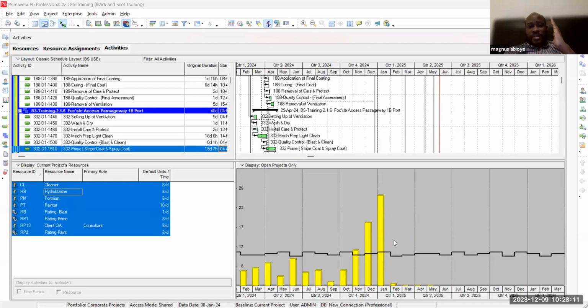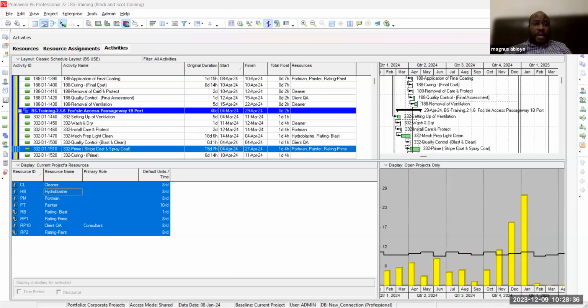Once the resource is completed, or once you have agreed on what the resource is, you've agreed on what the cost is, you have agreed on the activity ID, you have agreed on the finish date, and please take note of this, you've also agreed on unit for measurement, unit for progress.